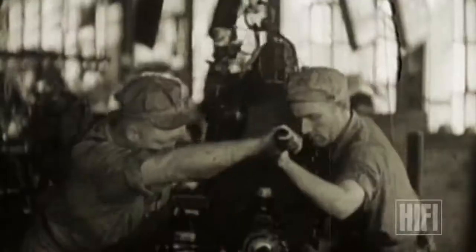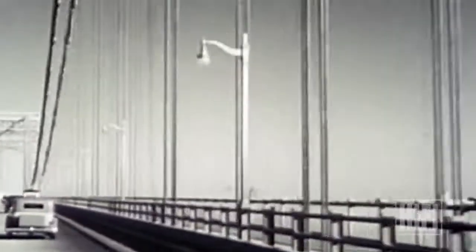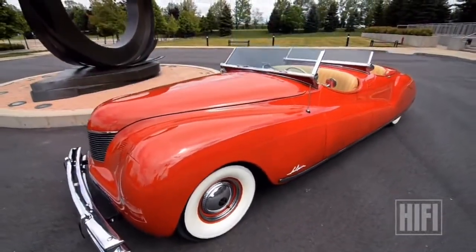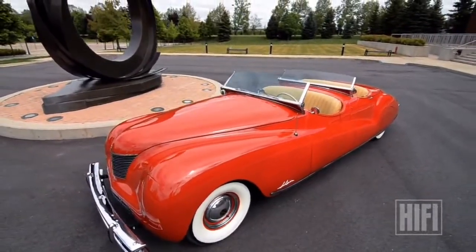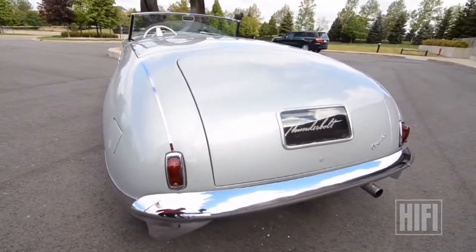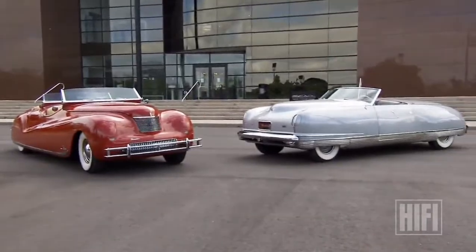The industry was very healthy at the time. Auto sales were very good. 3.5 million cars were built and sold that year, the highest total since 1929. It was a good time for Chrysler to branch out and experiment a little bit by bringing out a couple of idea cars. What they rolled out was a luxury town car called the Chrysler Newport and a powerful roadster known as the LeBaron Thunderbolt. Two cars that embodied elegance, style, and power.